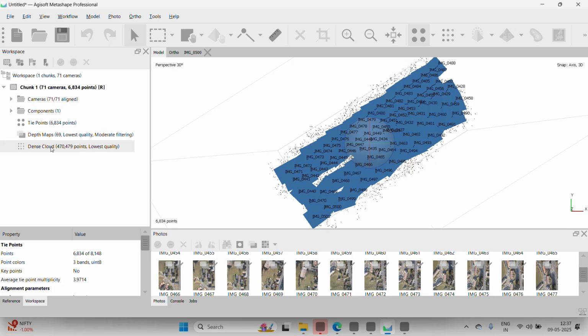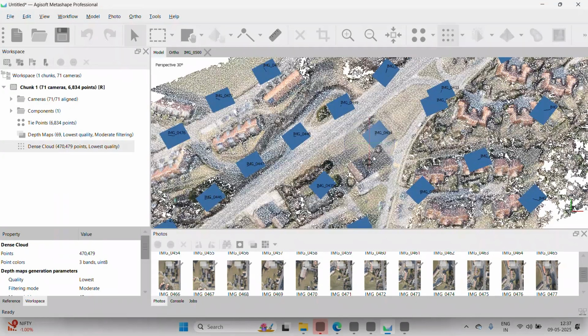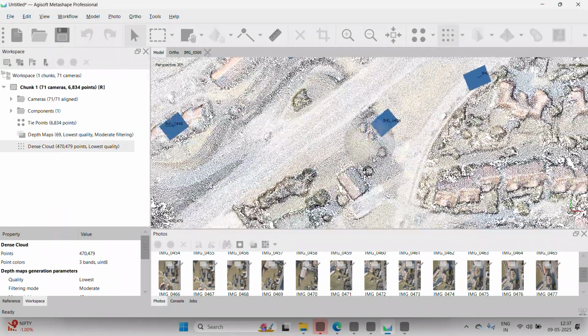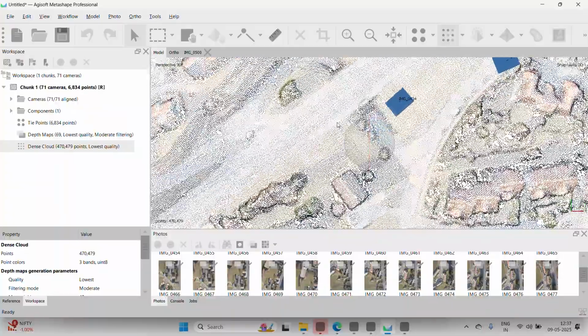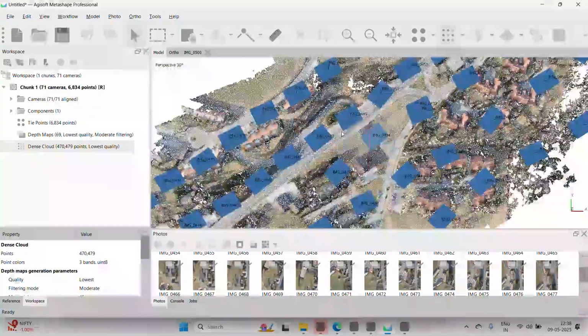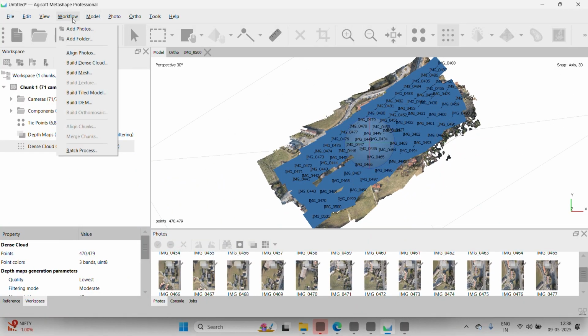Now we have a dense cloud. You can see around 470,000 points. You can see that from the image. Each tiny pixel is going to help us to create the next step, which is DEM. Now we'll create a DEM. Just click on build DEM.